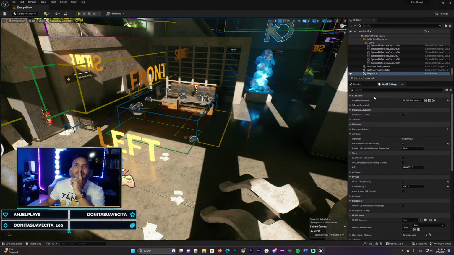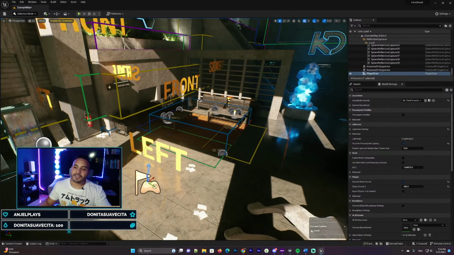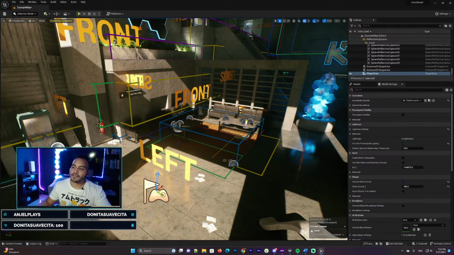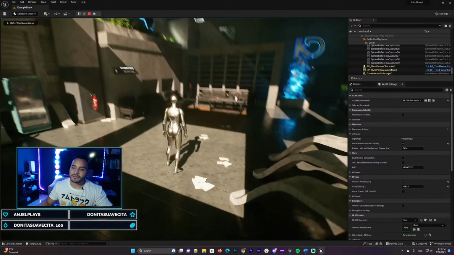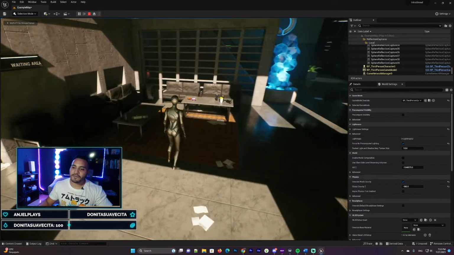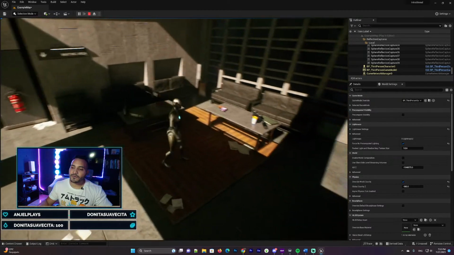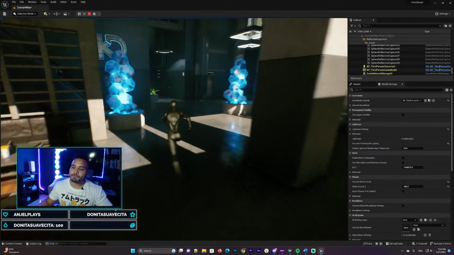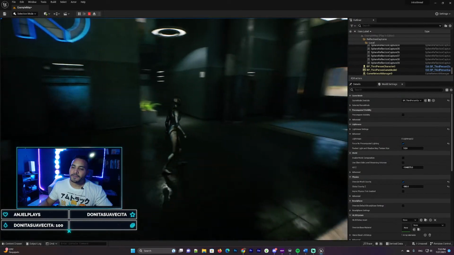I explained this. Have I explained this in this course? I think I haven't. But what we're gonna do right now is basically use the third person template that Unreal Engine has by default to play in this level, instead of using what we have built within this map. So we're just gonna override that one. We're gonna hit play, and now we're gonna have the Unreal Engine 5 mannequin and the Unreal Engine 5 camera, so that we can move inside of this level that we have over here.